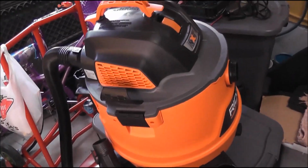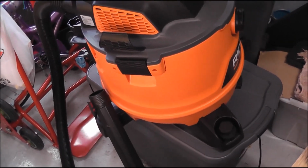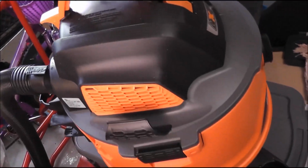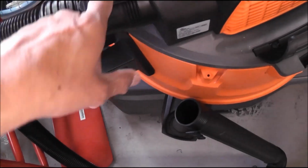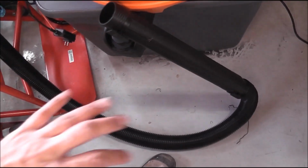I got it for $179 from Home Depot out of Mississauga, and for a sub $200 product, I like it. I'm really not going to use it too much for the wet part. It's mainly for the dry. The suction is really good. I like that. I'm loving this. I didn't know when I was buying this that it had a blowout thing, and I like the idea of the pull along and easy to do things.